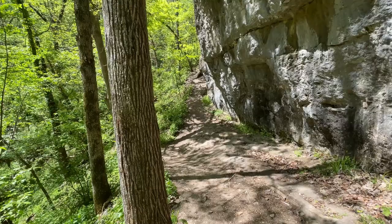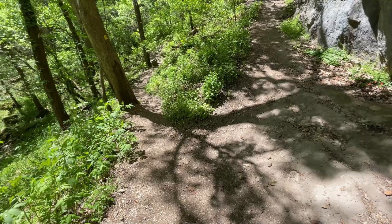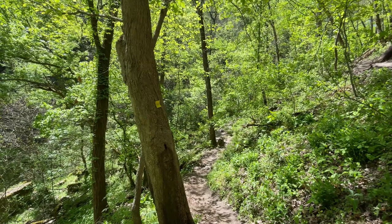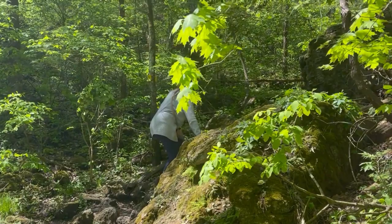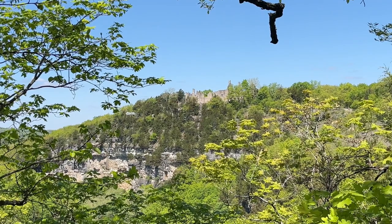I think we're going to see a lot of boulders and cool rock formations here. Which way do we go? I think we go this way because it's marked yellow — we have a yellow trail marker. We did pick the correct trail, but it ended up being just as treacherous as the other one. It was well worth the effort, though, because once we climbed out of the sinkhole, we were rewarded with our first peek of the castle ruins.